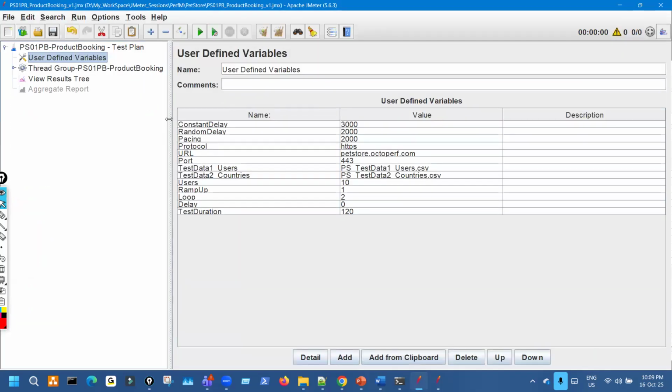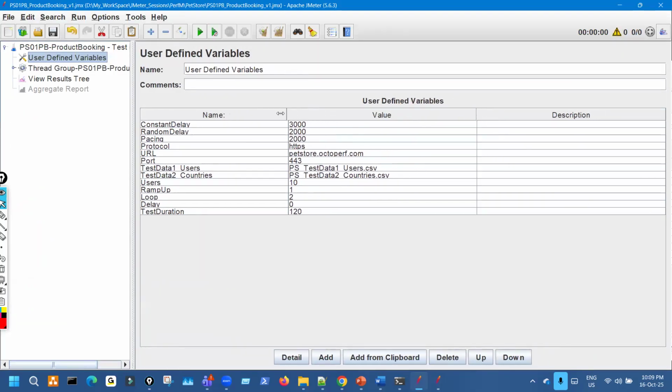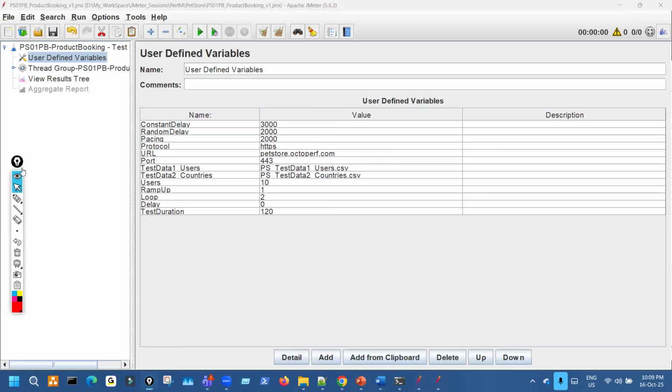Now, these variables that you see, we have declared the variables and their values directly, like that.